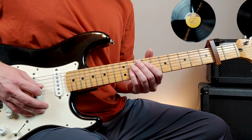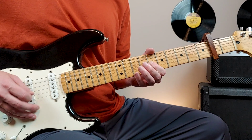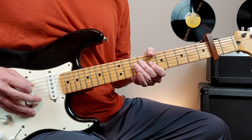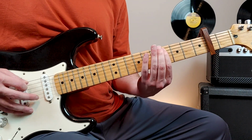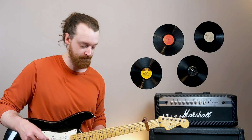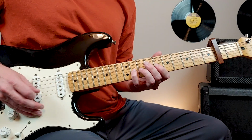And then we repeat the first part of that main riff again. So we do. And then at this point, we'll kick into the verse. Before we look at the verse, let's go through that main riff in full speed with the effects on. It'll sound like this.